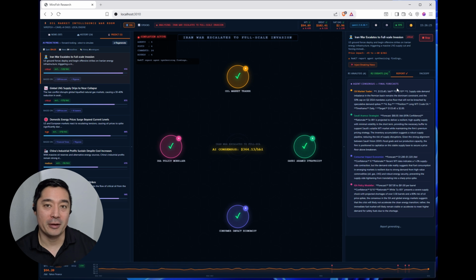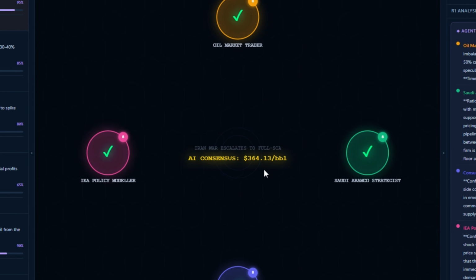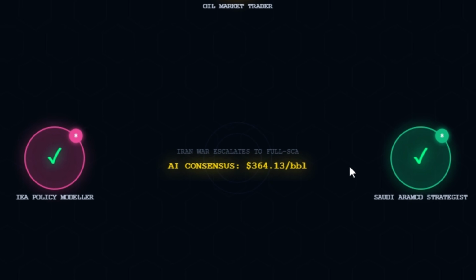So hopefully you understand the concept of how Mirofish and Oasis works. You can see here that from multiple different perspectives, it averages out the price that they each predict after rounds of debate and analysis. Now, it's a bit scary, but the AI consensus is $364 per barrel, which is a bit crazy.